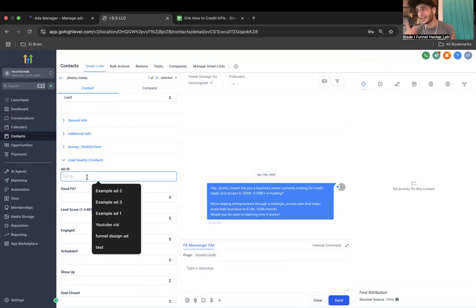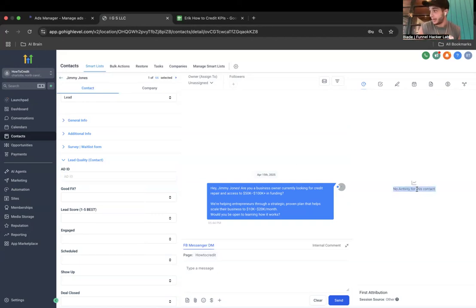Messaging ads are very, very difficult to attribute. What that means is that in order for somebody to really track, they have to hit a funnel. Then the activity will actually pop up.